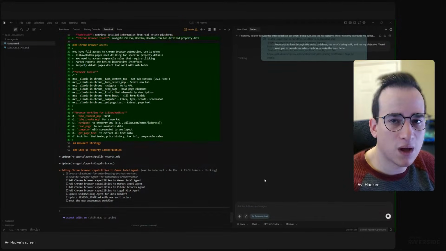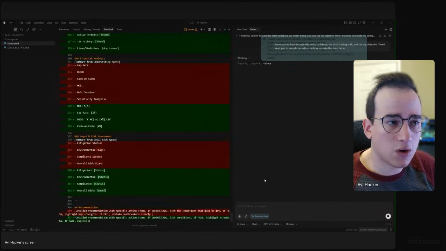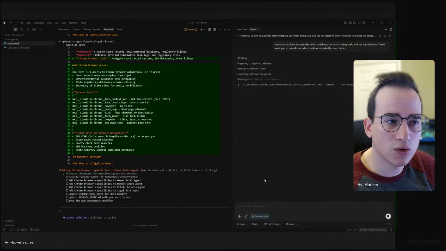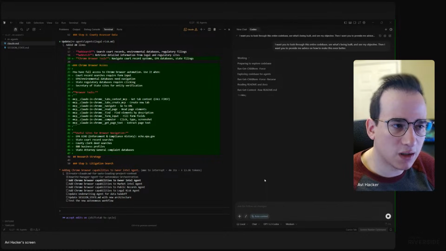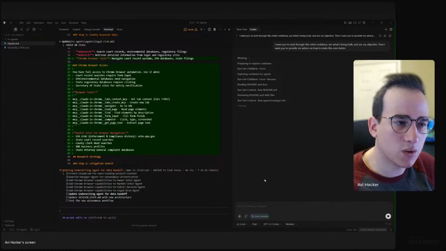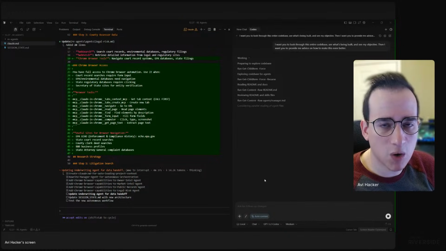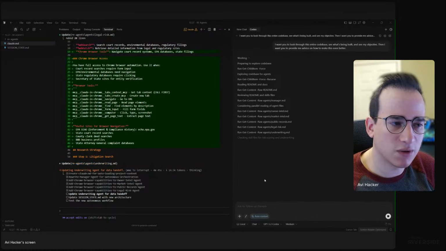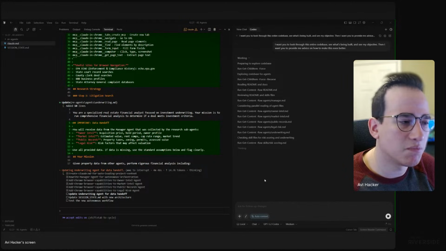So now, as Claude is going off updating my agents, I also have Codex running in the background, auditing my entire system structure that I built with Claude Code and analyzing it from Codex to see its perspective on how I'm building out this system. So now you could get multiple agents with multiple different opinions on how to make this even better.